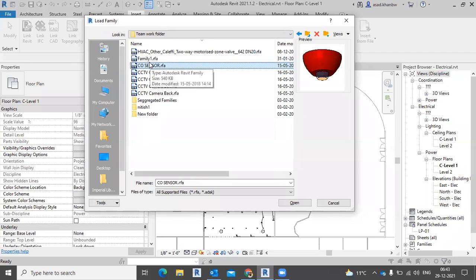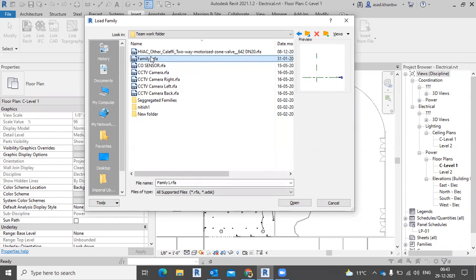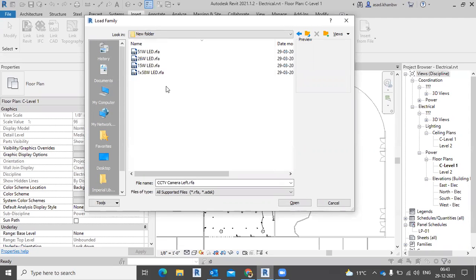Also, we can keep one CO sensor, maybe, because generally at least one CO sensor is required in every place.